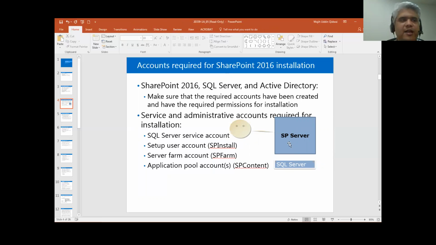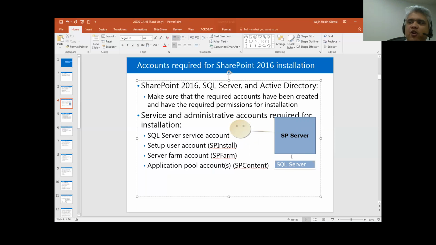SharePoint will contact the SQL server, and in order to do that, SharePoint will use this particular content account, or the pool account of that particular web application. That is the job of application pool accounts in SharePoint.